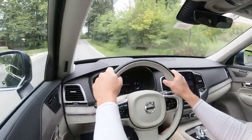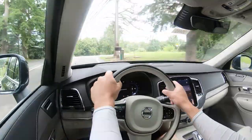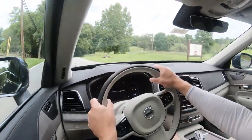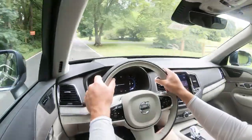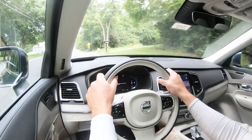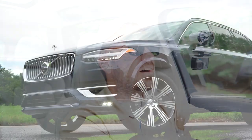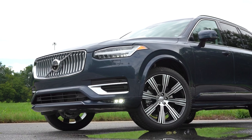And a head-up display is going to come standard on the Ultimate that we have today. So right now I'm looking at my speed currently projected onto my windshield. It's also going to give you safety information, also the speed limit of any given road, so that's definitely going to assist with forward visibility as well. But that pretty much rounds out the performance segment of this review, you guys. Let's now go ahead and take a look at the exterior of our brand new 2023 Volvo XC90.